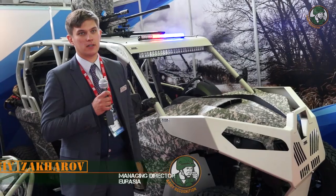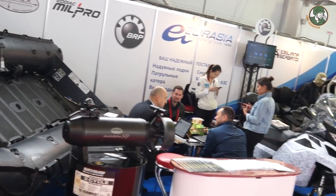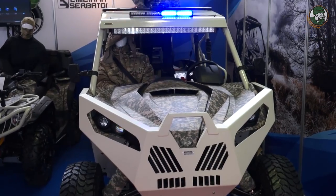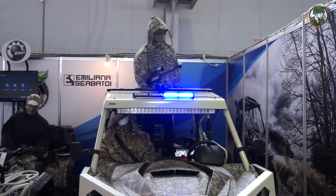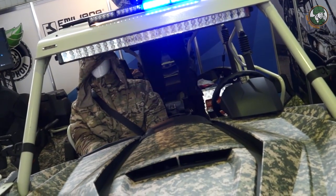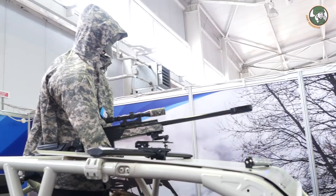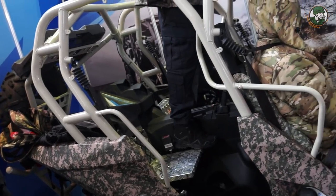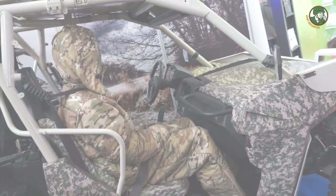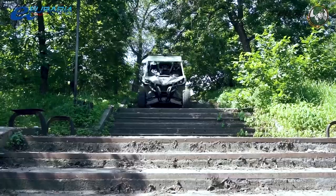We are a local Kazakh company established in 1992. We are the official distributor of BRP — Bombardier Recreational Products — including inflatable tactical boats and Bonex underwater scooters. Here at KADEX this year we are presenting our own solution for a military UTV. It's based on the chassis of the Maverick Turbo from BRP, but designed specially for military use. We installed a front assault bumper, a special bracket for a gun, a rear bumper, spare wheel accessory, and skid plates on the sides. It's for a team that can bring up to five people to distant locations. The maximum speed is around 115 kilometers per hour and the range is about 300 kilometers.